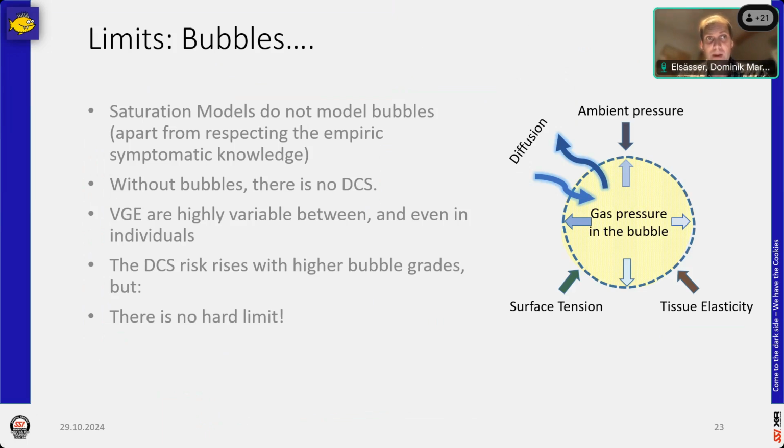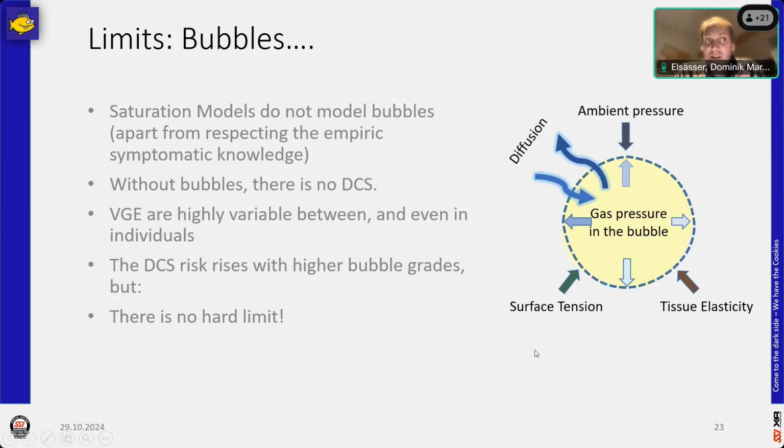don't really model bubbles. So the thing that is at some point really at a cornerstone of our problem, that's not even directly modeled. All these models do is model tissues and how gas moves in the tissue and out of the tissue, and how much supersaturation we want to allow. And that's it, basically. There are no bubbles in the brain of this model in a way.